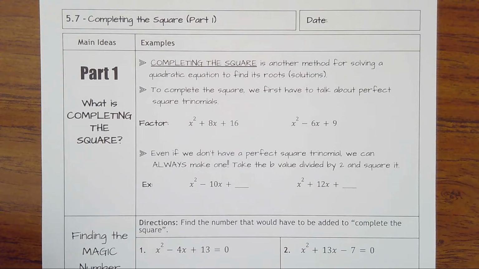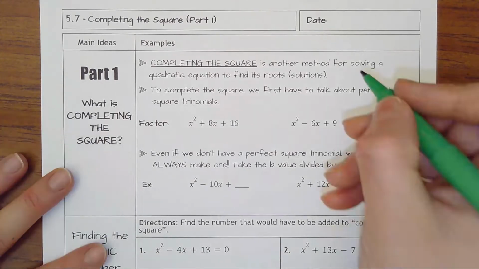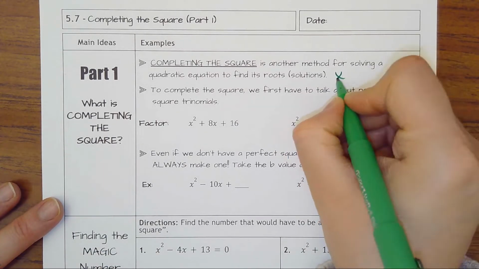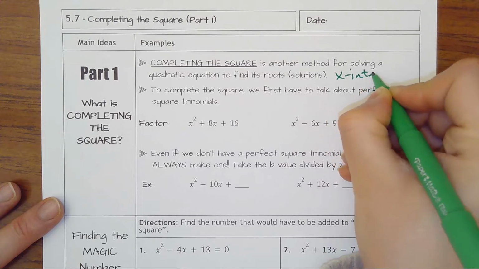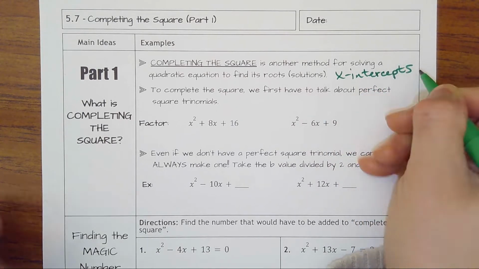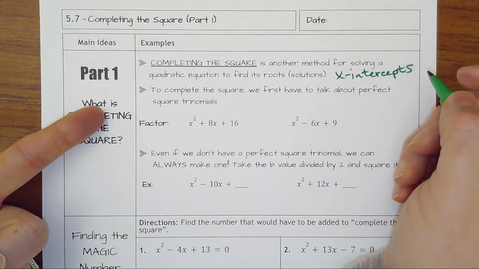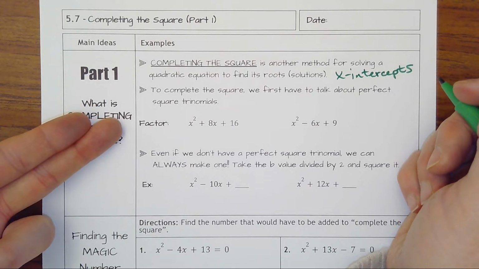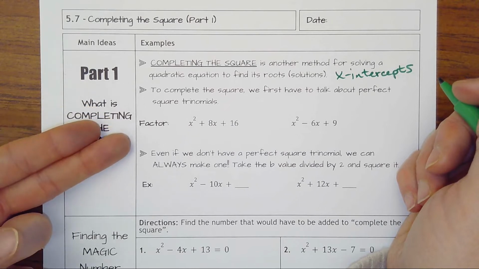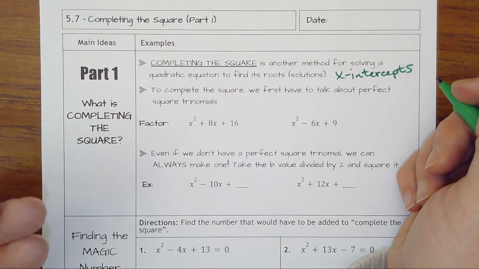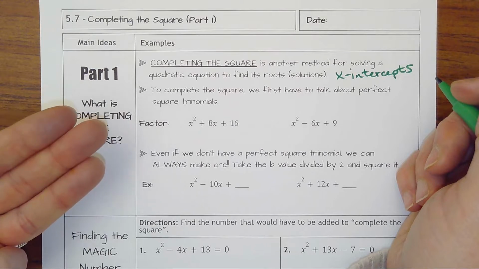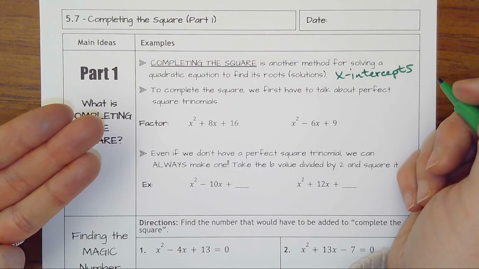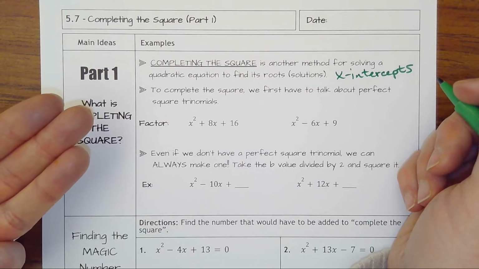It's going to be another method that we can use to help us solve a quadratic equation to find its roots. Remember, those are also called solutions. They're also called the x-intercepts. So really in our toolkit, we should know that we can graph a quadratic to find its x-intercepts. We can actually factor it, even though it's not in this unit, and set the factors equal to 0 and solve them separately. That only works when the numbers are nice, no weird answers, you get what I'm saying.